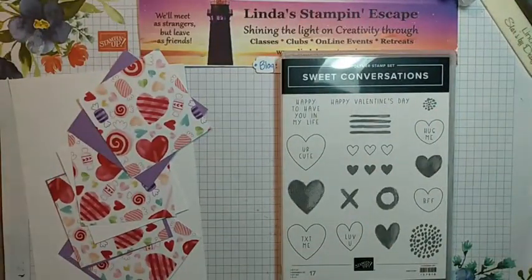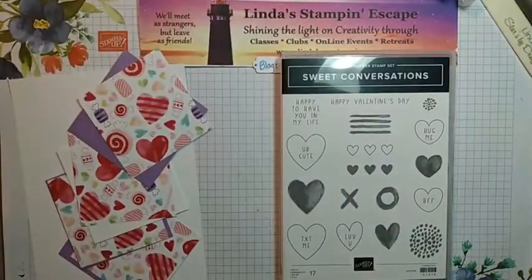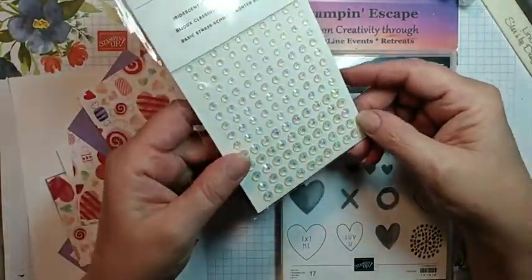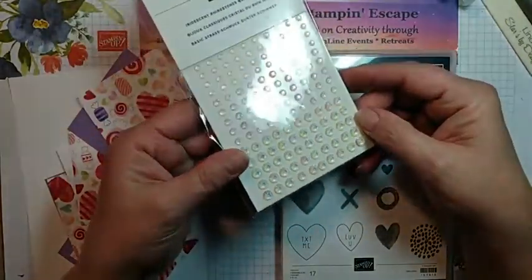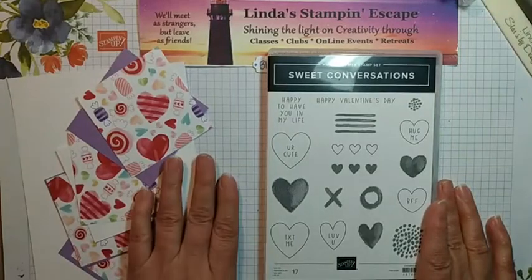We also have a beautiful red ribbon, though I believe that's upstairs on my kitchen table. There's the gingham embossing folder I'll be sharing tonight, and these fun and beautiful iridescent rhinestones — we might be using those on all our projects. They're just so pretty. You know me, I like my bling!